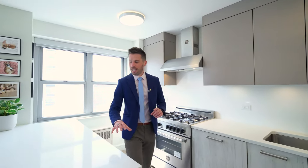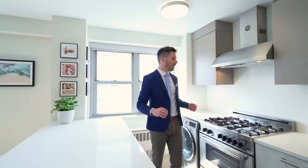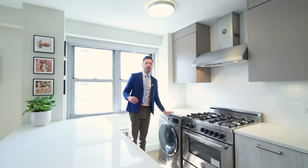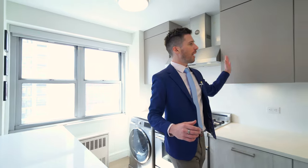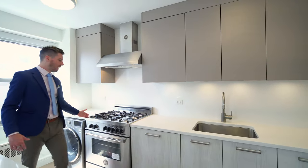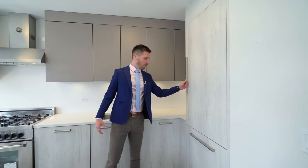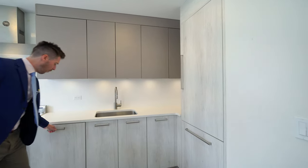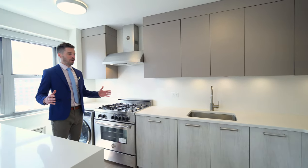What the owner did was a couple of things I'll point out throughout the home. The first is this beautiful island kitchen. This was pieced together with the original new construction of the building, and they put in this beautiful LG washer and dryer, which a lot of homes do not have. You also have this incredible cabinetry, a beautiful Berthozoni range, perfect again for entertaining, an incognito refrigerator, and of course another incognito dishwasher — perfect for all of your needs.